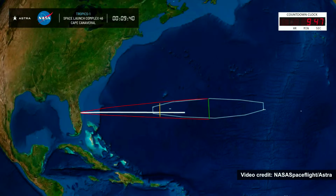We're now about a minute past the time that we expected to see the cutoff of the upper stage engine. However, the feeds from Astra have gone silent. There was an apparent loss of attitude control, at least visually speaking. It appeared to be a loss of attitude control from the view that we had from an onboard camera on stage 2. And then we saw the telemetry velocity meter start to decrease, indicating that there may have been a problem with the upper stage performance. So we'll stand by for a word from Astra on exactly what happened.